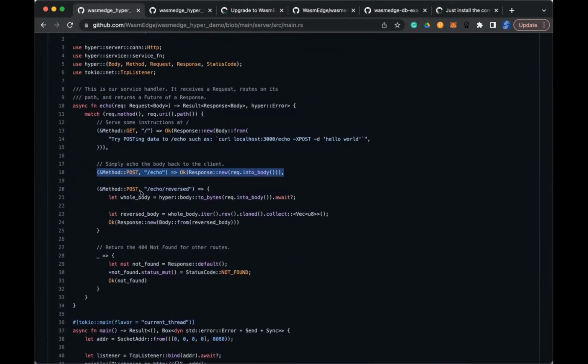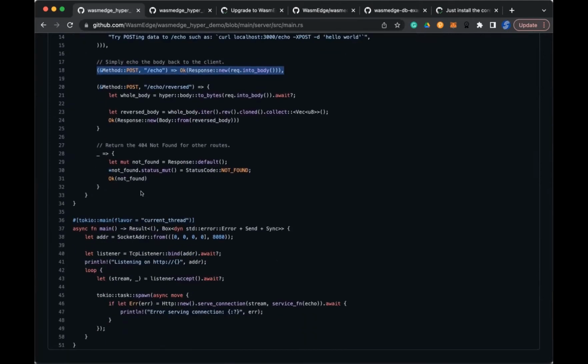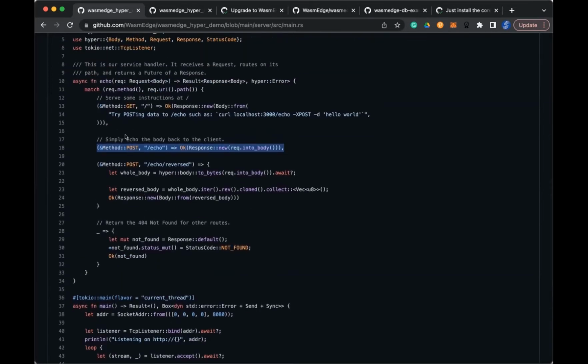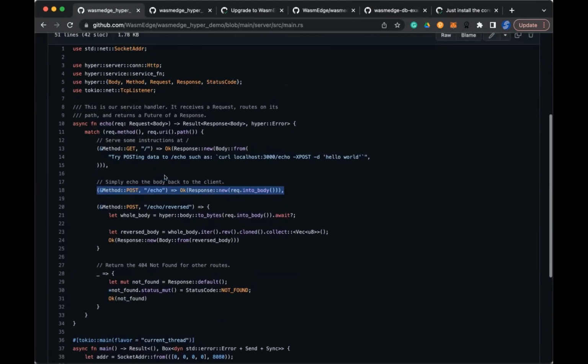So those are all very standard Rust APIs, right? Even if you are not into Rust programming, these 50 lines of code should be pretty straightforward. You open up a socket connection, you loop around it. Whenever a new connection comes in, you open a new task. So you have multiple tasks running at the same time, and each task has a service function that knows how to handle the request, right? That's it.